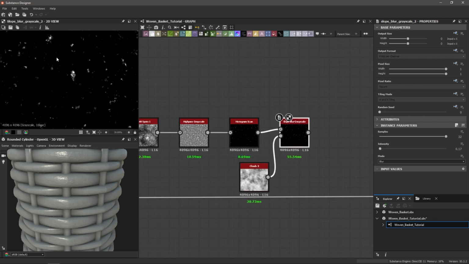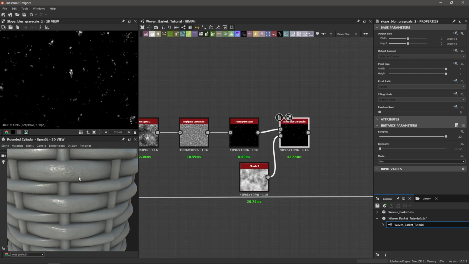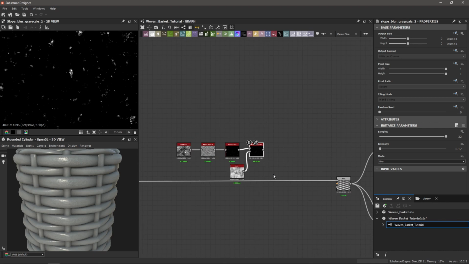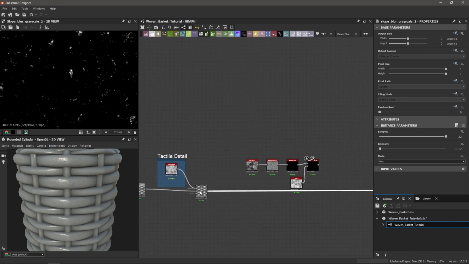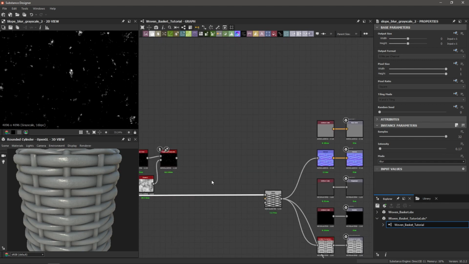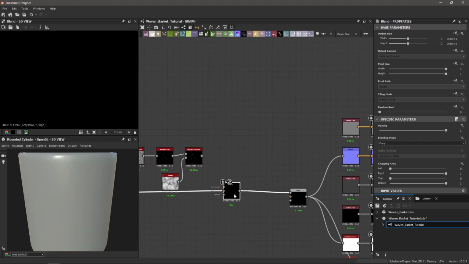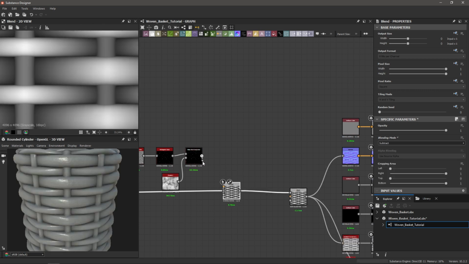So now I want to subtract these chips from our height. So I'm going to add another blend to our blend line. That's the connection between the previous blend and our final blend. And I'm going to set the blend mode to subtract. And we're going to bring our slope blur grayscale into the foreground.